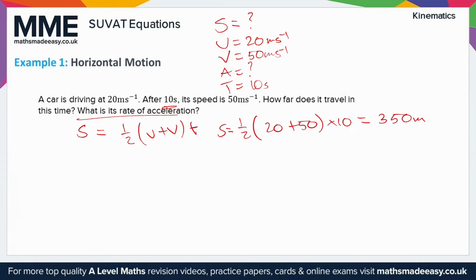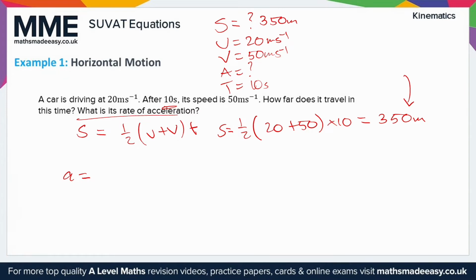Now, of course, you do now know another variable. You know the displacement, but I prefer to imagine that we don't know that and then just find acceleration without it, just in case we make an error in this question. That means we would then make an error in the next one. So if we do it without it, we hopefully won't make a second error if there was one in the first place. So now we need to find a.